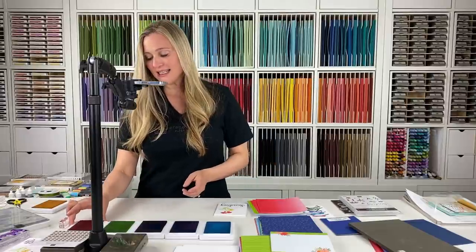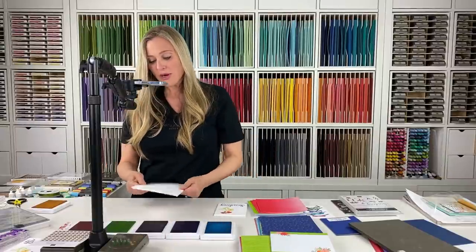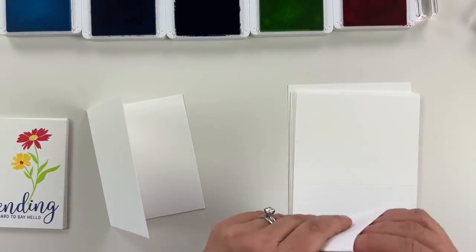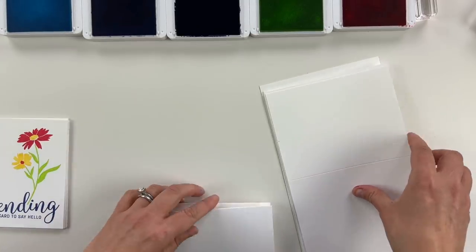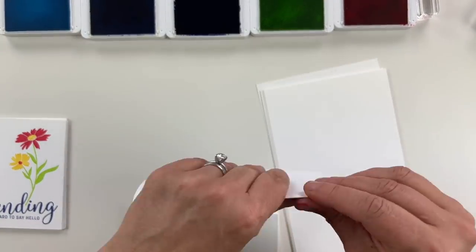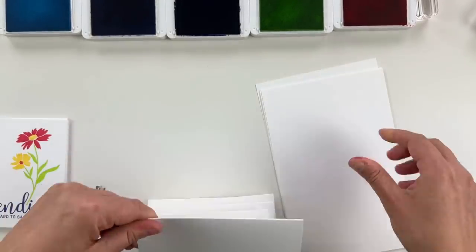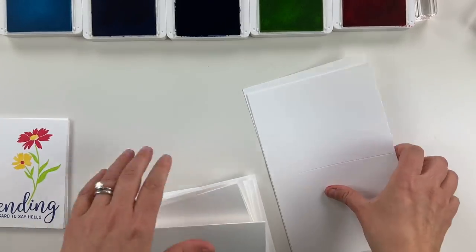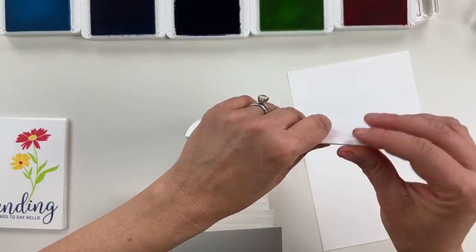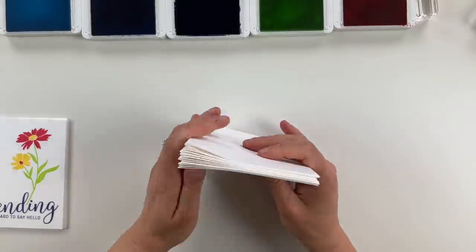Okay, so I'm gonna set these aside. And now what I'm gonna do is I have 10 card bases that I've already cut, and all I need to do is just fold them. I've already pre-scored these 10 card bases. And so I generally just, believe it or not, tuck them underneath my belly and fold them. Of course you can use your bone folder. Because I've scored them, I'm still getting a really nice crease. But you can certainly use your bone folder to burnish that crease and make it nice and super flat. So that was 10 card bases.